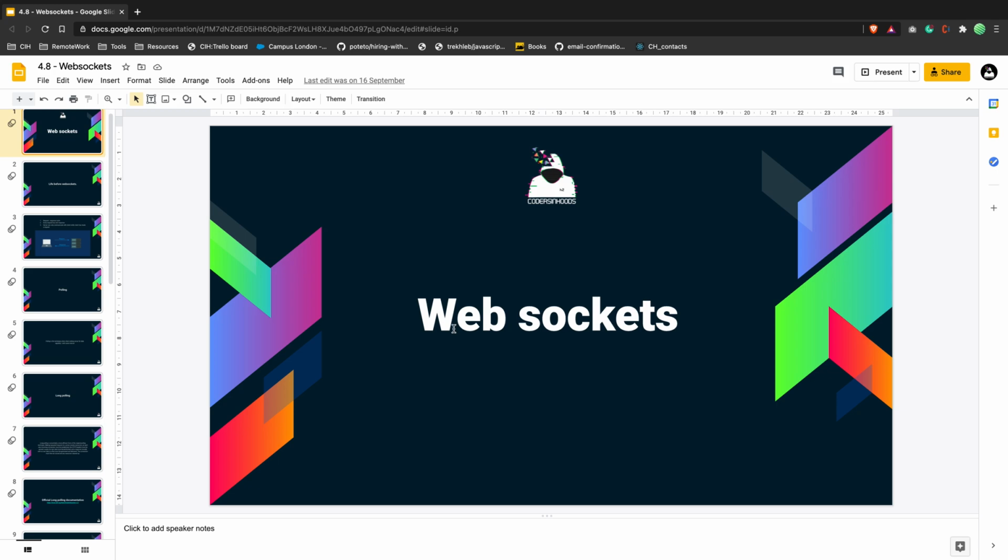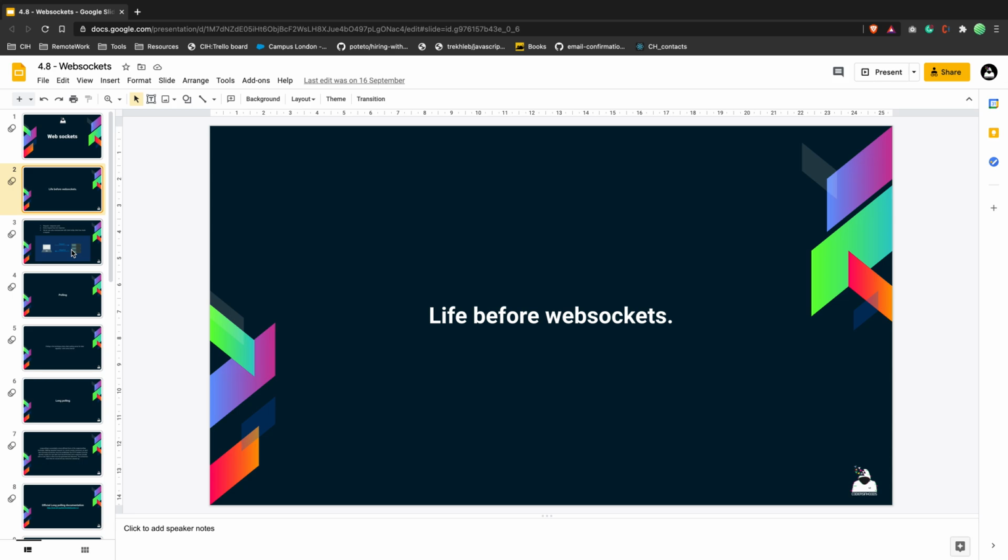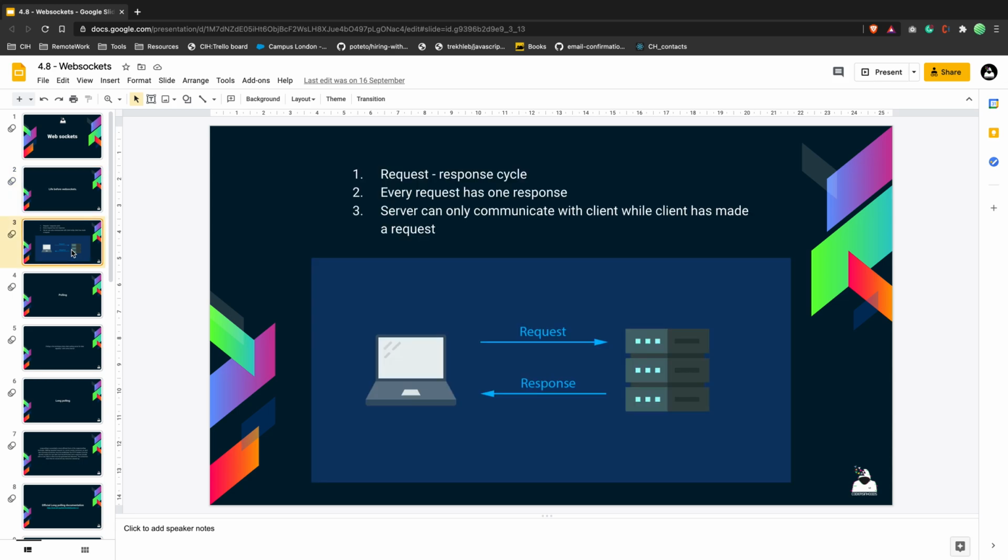What was before and how we lived before. So, life before WebSockets. During the whole module, we were trying to send data from front end to back end and vice versa. The typical cycle is to request some data or send some data to the backend, and that will trigger some event on the server and send the response to your front end, right? So this is what you have in Express, request and response, the typical flow of data for front end and back end.